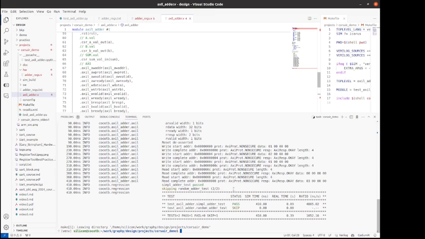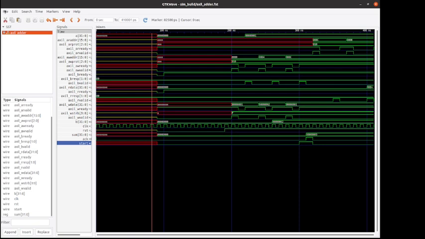Let us open GTKWave, accelerate adder.fst. This is how the bunch of accelerator registers look.